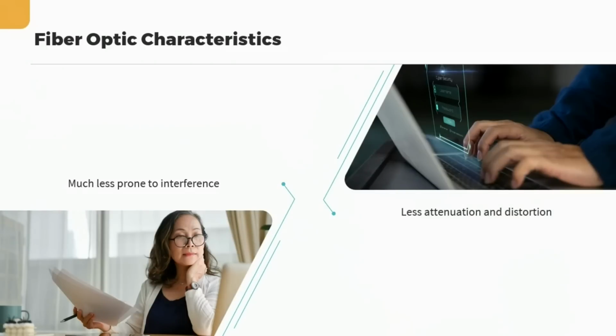And when using copper, the wire itself acts as a source of friction, so the signals degrade more and more the farther they travel. And this is referred to as attenuation. And as the signals become weaker, they're even more susceptible to distortion. So standard Ethernet cables, to this day, are limited to spanning a distance of only about 100 meters. Now, that's in a LAN implementation, but that's still the limit of an Ethernet cable.